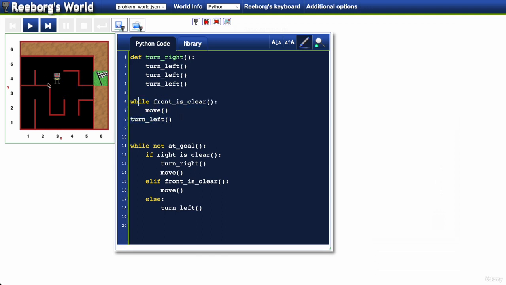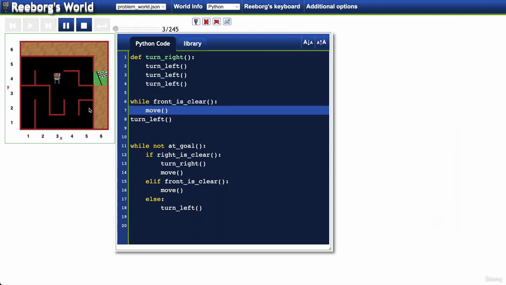All right. So again, my thinking is that in this situation, we're gonna run this while loop first, and if the robot is placed in a spot where there are no walls around it, and it says that the front is clear, for example, it's just gonna move. It's gonna go all the way down and turn left, and that way it's going to face the right way, and we're gonna be able to get out of this loop.